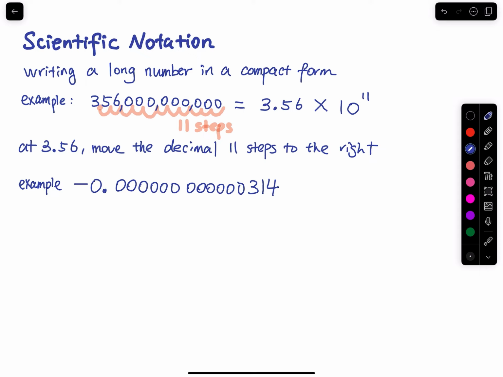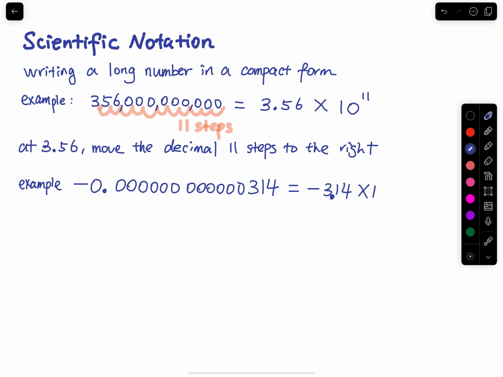So this is a very long number. The value is very, very small. And then my question is, what number goes up first? Can I use 314? Oh, by the way, I forgot the negative, right? Can I do negative 314? Don't worry about the negative. Is 314 between 1 and 10? No, right? How about 31.4? No. How about 3.14? Yes, 3.14. Disregard the negative. That is between 1 and 10.